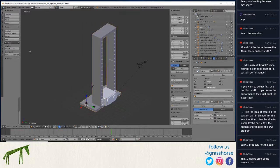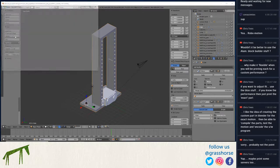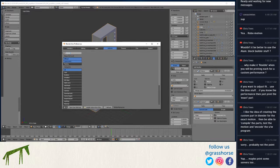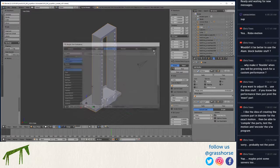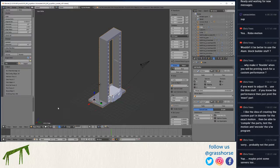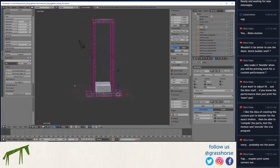So this is ready to be exported out. So I'm going to save it, and I guess the first thing I should do is go to File, User Prefs. I'm surprised it's not in here, there's a 3D toolkit. Toolbox. There we are. So that shows up over here then, and you can run a check on it, and it will tell you how horribly you made this. So non-manifold edges, let's tab into this. It says there's 42 non-manifold edges.